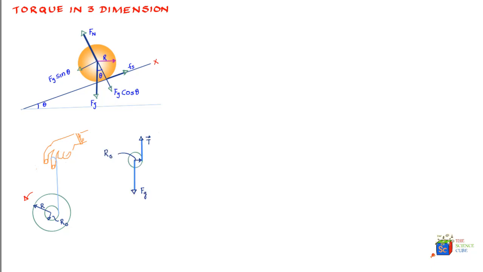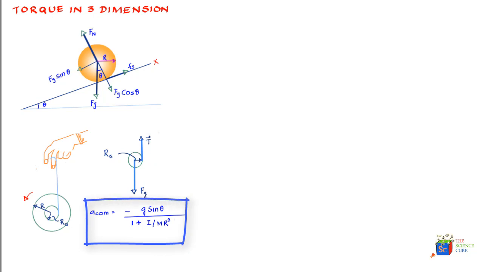So the understanding and analysis is quite the same, with the only difference being that instead of rolling down at an angle theta, the yo-yo is rolling down at an angle of 90 degrees. And instead of rolling at the outer surface, it is rolling at the axial radius of r0. And lastly, instead of force of friction acting up, you have the tension in the string that pulls it upwards. So in this expression we derived earlier, if you substitute 90 degrees for theta and r0 for r, you get this expression for linear acceleration for the yo-yo.